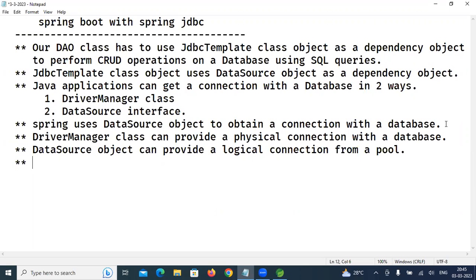Basically, what I would like to explain is that Spring JDBC API is an abstraction layer on the Java JDBC API. In Spring JDBC API, you are just going to concentrate on the query you want to execute on the database, and on what you want to do with the result of the query.